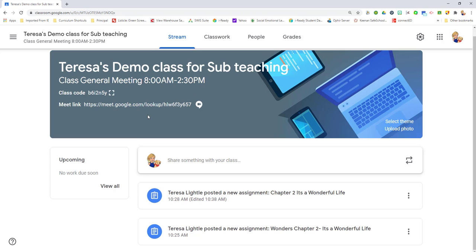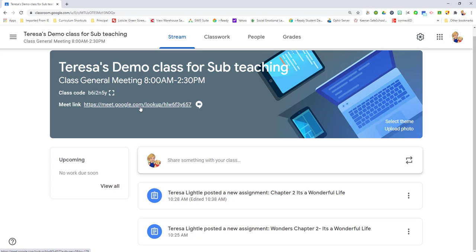Or as some of my teachers do, they have separate ones for English language arts and one separate for math and separate for my upper grades. So you could do that as well if you feel like the stream is getting too long. But you do not want to delete any of these, and you do not want to delete your classroom. That's really important because the auditors may come in a year and a half from now and want to check that out.